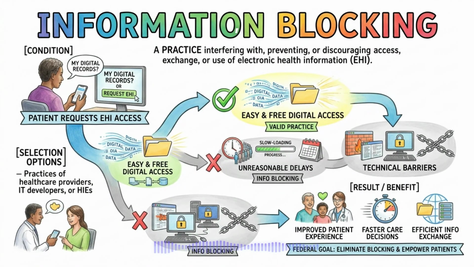You must also be aware of the modern regulatory concept known as information blocking. Information blocking is a practice by a healthcare provider, IT developer, or health information exchange that is likely to interfere with, prevent, or materially discourage the access, exchange, or use of electronic health information. Essentially, the government wants to ensure that patients can easily and freely access their own digital records without hospitals placing unreasonable delays or technical barriers in their way. You will likely see exam questions regarding the federal push to eliminate information blocking.